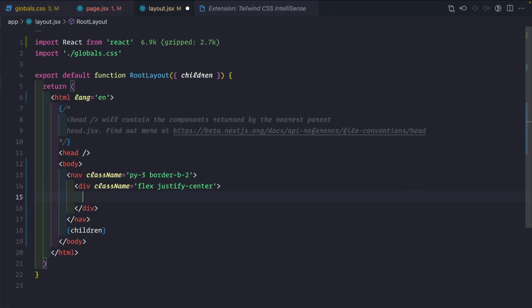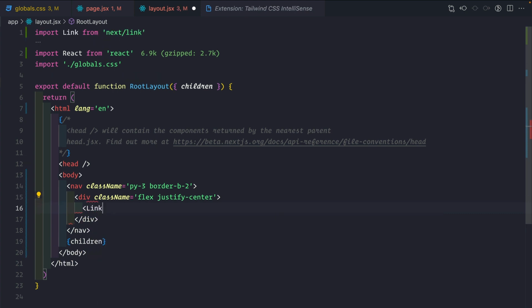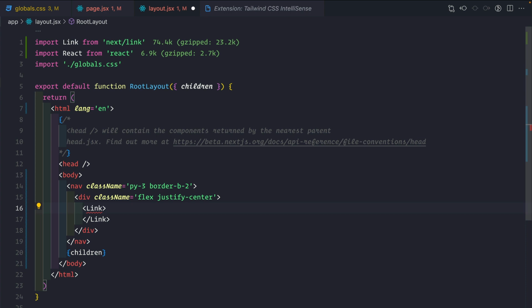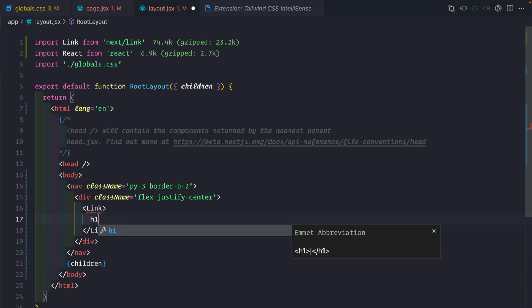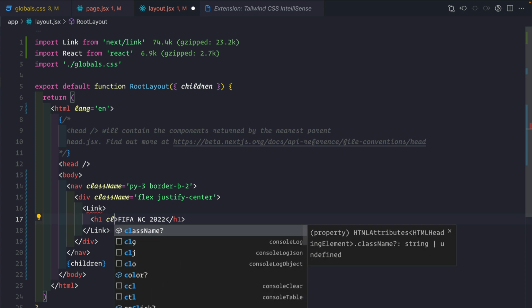And for now, let me simply provide a Link here. And this Link is imported from next/link like this. And in this Link, I would be creating an H1 that would simply say FIFA WC WS 2022. And I would like to give this H1 some styles.